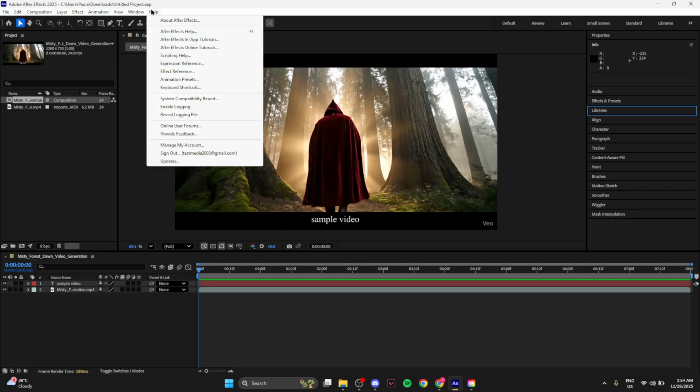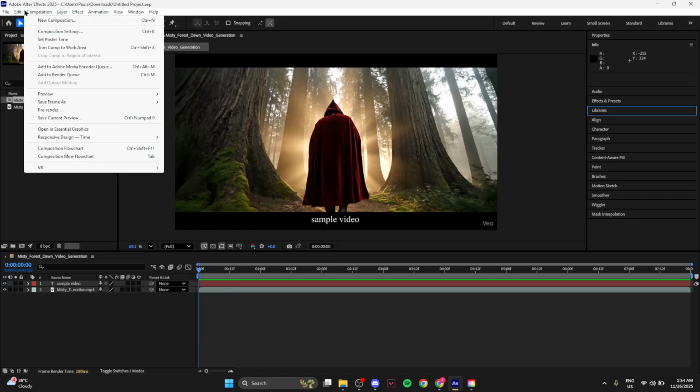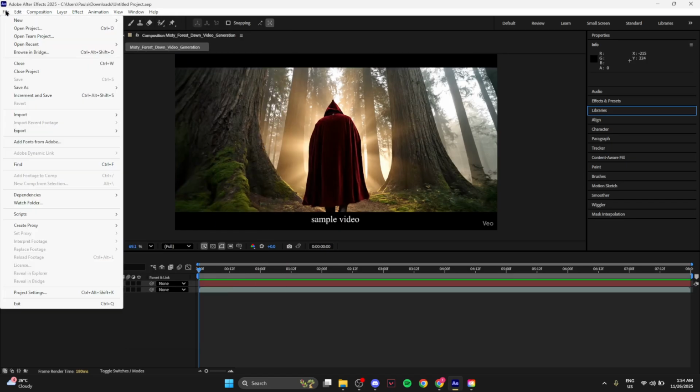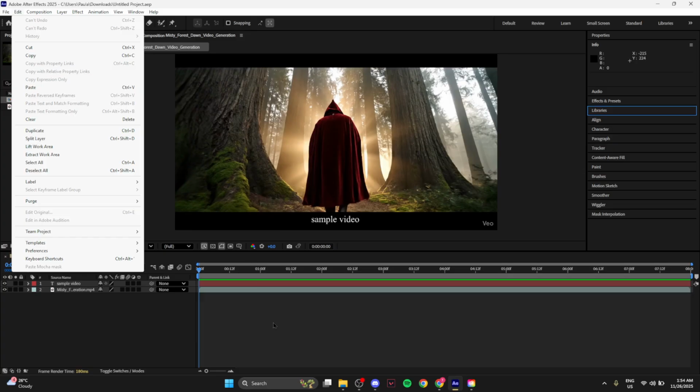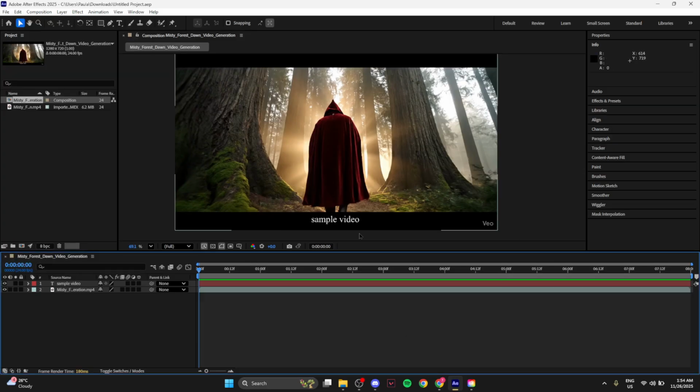By following these steps, you should see a significant improvement in how After Effects operates on your system. Updating the software, ensuring your hardware meets the required specs, and resetting preferences are three key strategies to troubleshoot and resolve these frustrating issues. I hope this guide has been helpful. Remember, keeping your software and system up to date is essential in preventing issues like these in the future.